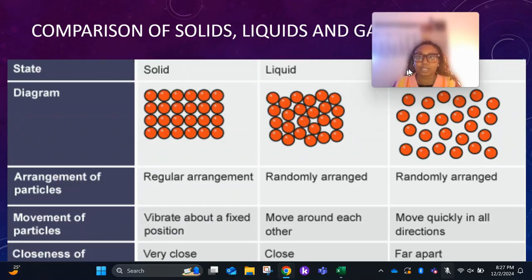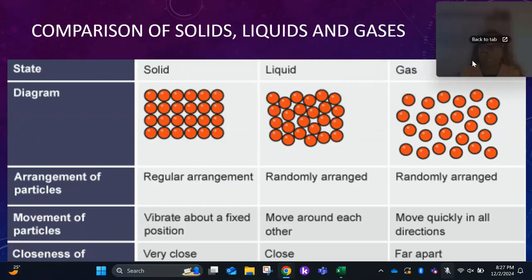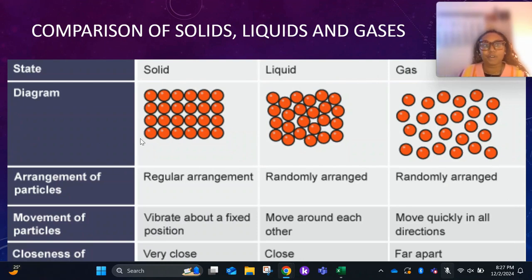All right. So as we compare solids, liquids, and gases, of course, we've already seen this diagram. You've seen it a million times. You want to make sure that you understand that in a solid, the particles have a regular arrangement. They vibrate in their fixed position, so they don't actually move, but they do vibrate. Atoms are never really at rest, including in the human body. Our atoms are in a regular arrangement, right? It's a fixed arrangement, but they're constantly vibrating in that fixed position. They're super close to each other.